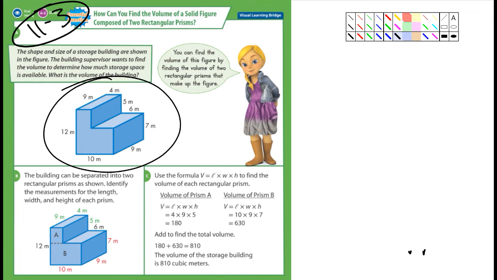We've done volume before, and I've told you that sometimes when you have a prism that's two different shapes, you're going to have to divide them and then add them together. So I just want you to look at this one here. Here's one way you could do it. You could just kind of divide it there. So this would be one answer, and this would be the other. And you would add those together.